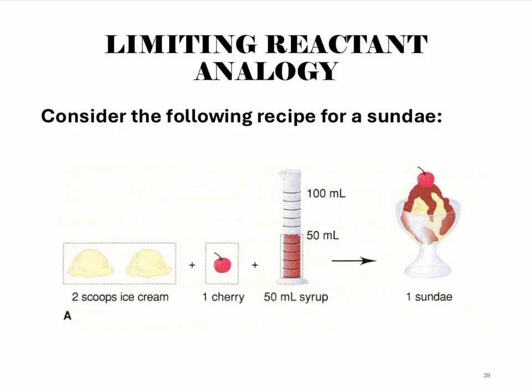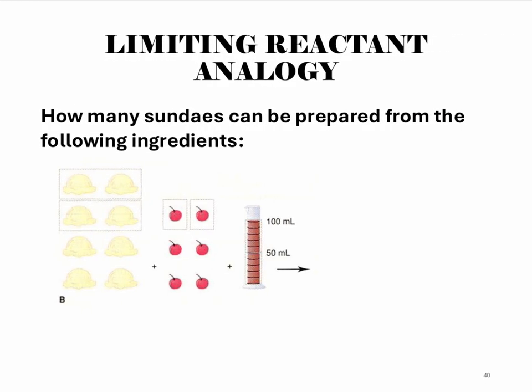So if we buy things wholesale and in bulk, right? We're not going to get exactly 2 scoops of ice cream for every 1 cherry and 50 milliliters of syrup. Usually you're going to buy like a 16-ounce thing of syrup, a can of cherries, however many cherries that is, and a tub of ice cream, right? Those are in units of scoops, cherries, and milliliters of syrup. But this is how much you're going to use for each sundae. So if you had this much available to you, you could then determine how many sundaes you can make, the same way that we're looking at chemical reactions. You can determine how many sundaes that you can make, and one of these things is going to limit how much you can actually make, right?